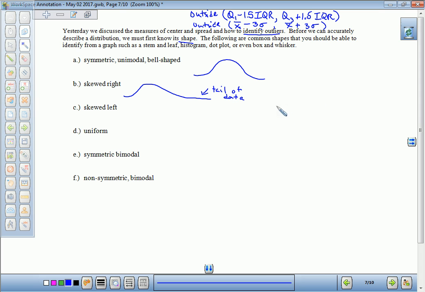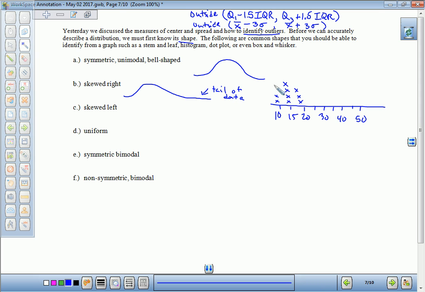Okay, so if we did like you guys studied in 9th grade and did a dot plot, let's throw some values out. Let's say this is 10, this is 15, this is 20, 25, 30, 35, 40, 45, 50, and you had some data and made your little dot plot. Sometimes we did dot plots with X's, sometimes with dots. Do y'all remember creating dot plots?